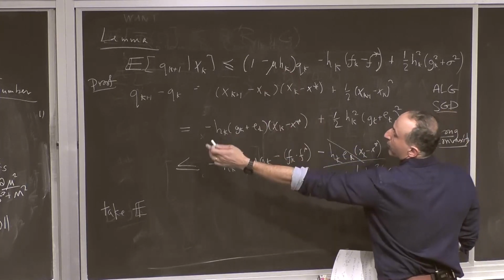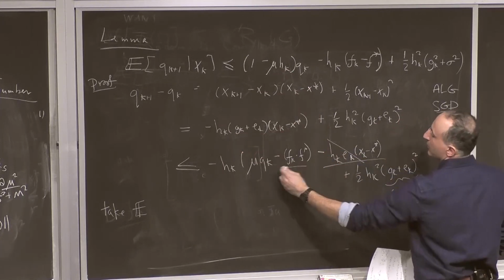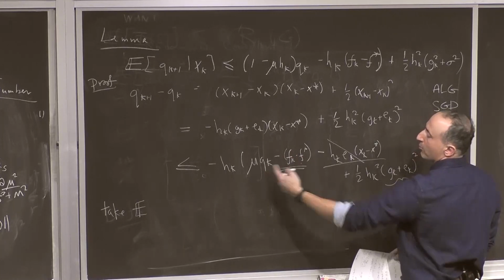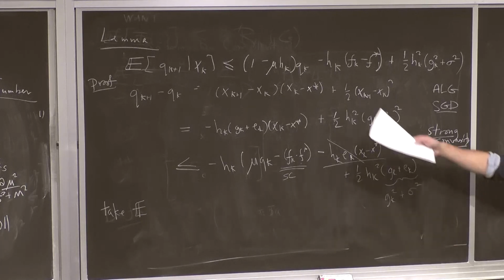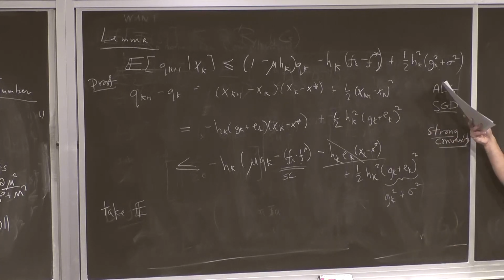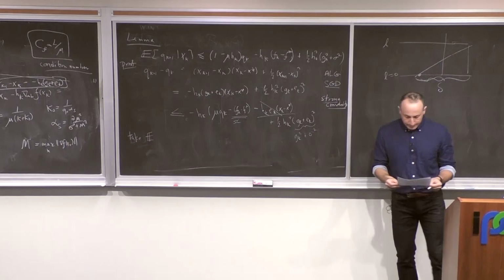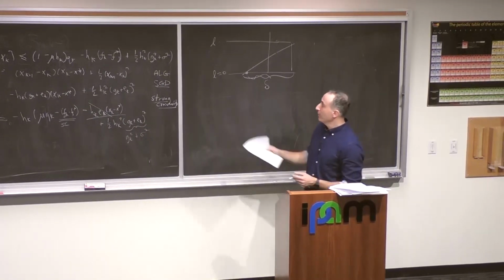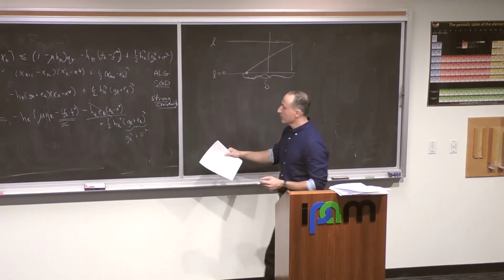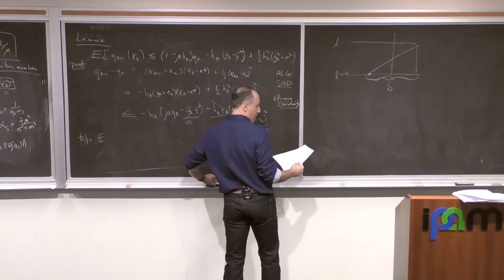This is the term we have when we put the qk on the other side. And we just do strong convexity again to absorb this, to compare it to the quadratic. Okay, so that's very quickly the basic lemma. Now we're just going to use this to prove the theorem.